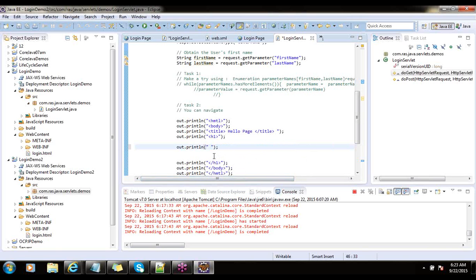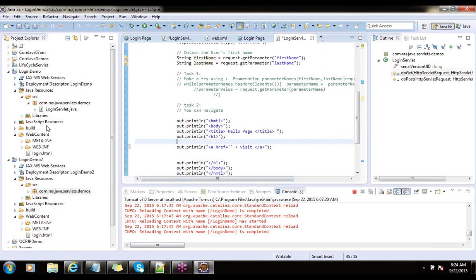So how do we mention a link? Hyperlink. How can you do that? In HTML. I don't remember the syntax. It is the anchor tag. Anchor tag, and I say anchor tag close. Got it?